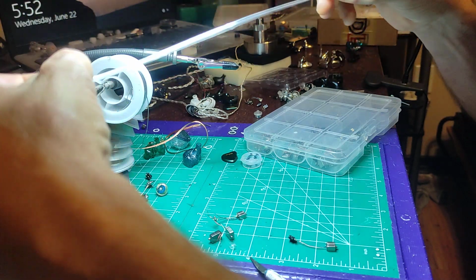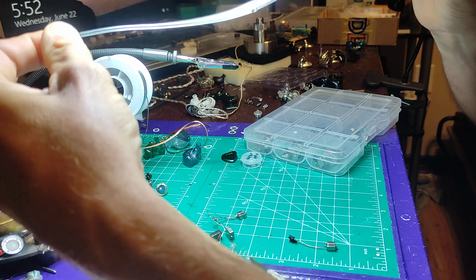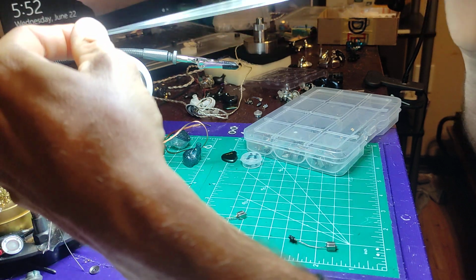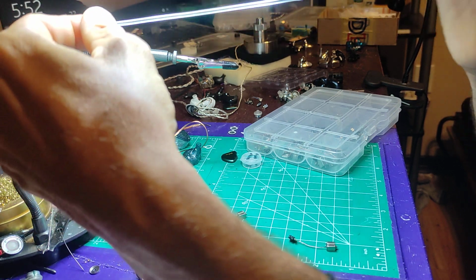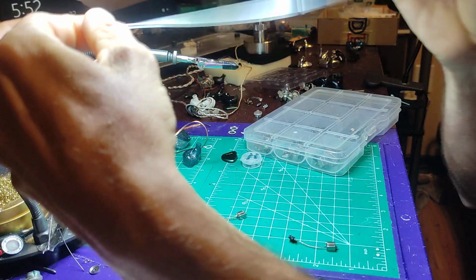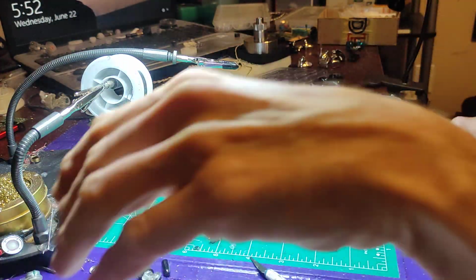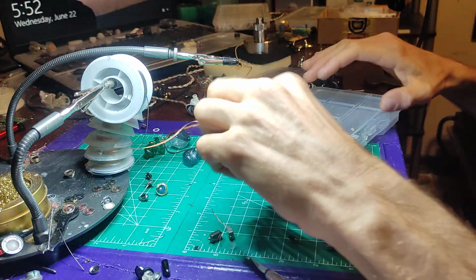Okay, so you see, I got a 1.5 on this end and a 1.0 on this end. It makes an excellent mechanical connection. So, in conjunction with the glue, it's impossible to get apart. So, that's the way that you attach BA.